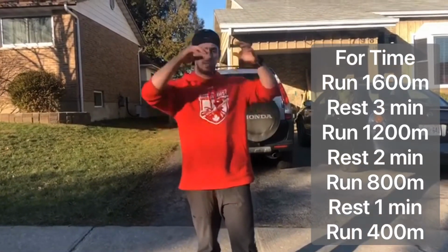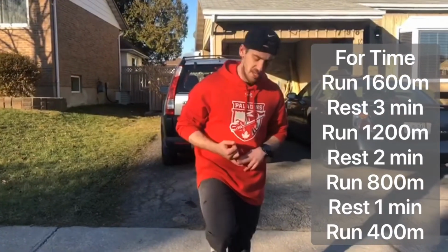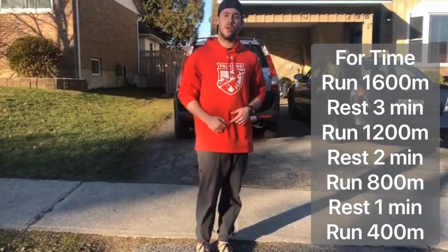So again, to recap, for our jump, we're focusing on the big counter movement before we jump. For the running, we're focusing on the mid-foot strike, landing in the middle of the foot underneath our hips, avoiding overextending and heel striking. We're also focusing on the cadence: quick, short steps at about 160 to 180 foot strikes per minute.